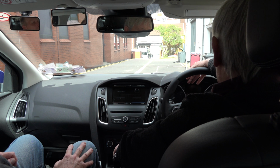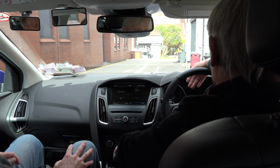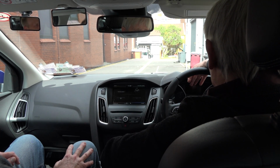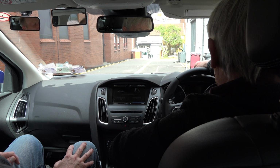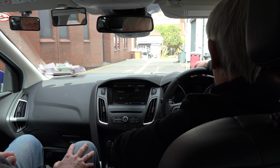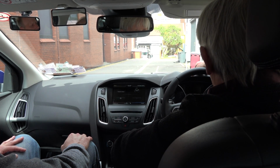But then we came down, and there's a massive, great big, uncontrolled crossing in there. It's three crossings in one, right across the junction. And immediately after that roundabout, there's another one straight away. You spotted it the second time around. That's got to be the first time around, isn't it? Make sense? Yeah, it does. That was worse than I thought. We'll be coming back to that. It's a learning curve.